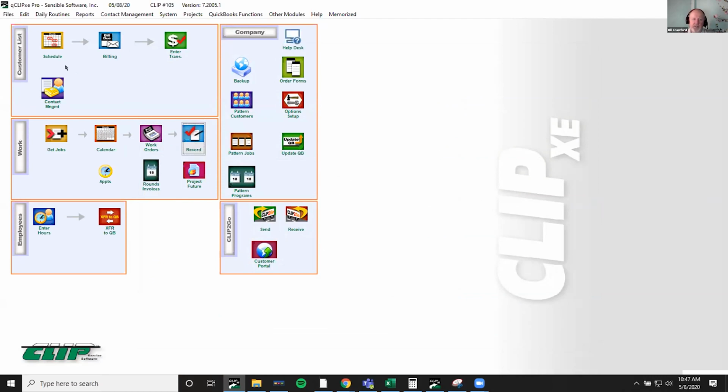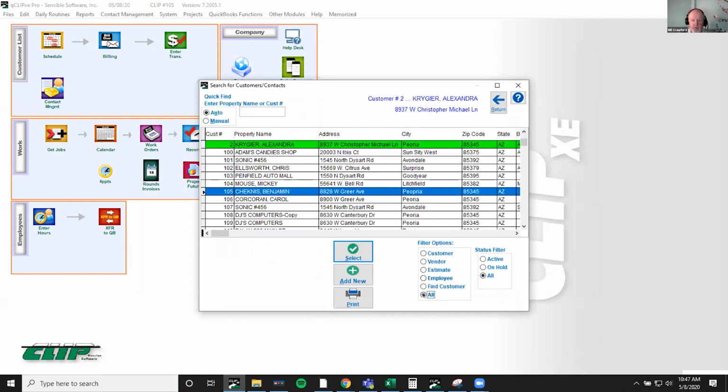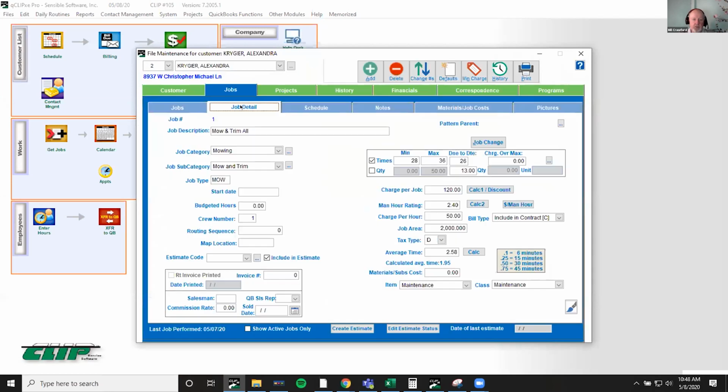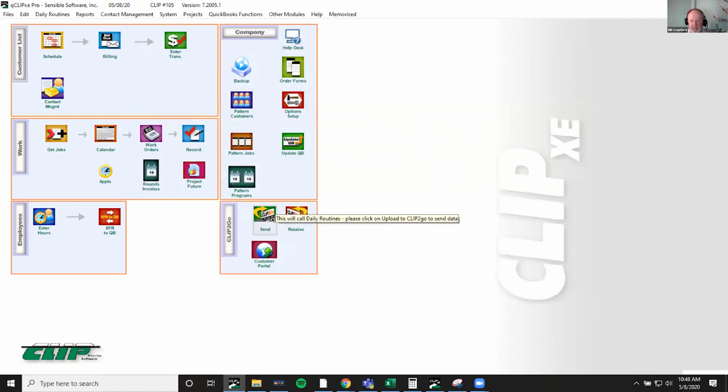So one way to do that is in the CLIP program, you come into that customer's account, go to jobs, job detail, job schedule, put today's date in there and hit add job to workbank. Then you come back here and you'd hit send and go through the upload process again. That might be a little more cumbersome.